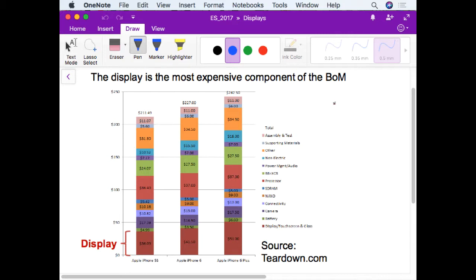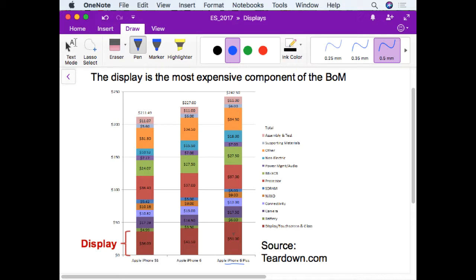So again, consider that the smartphone is the biggest business among electronic systems, and considering the bill of material, especially for large phones, the display is about 20% of the total cost for phone components and phone fabrication. Of course, you're not considering the development costs of hardware and software, but just the bill of material. This is, for example, the iPhone 6 Plus, which is a relatively large phone, and you see it's a little bit more than 20%.